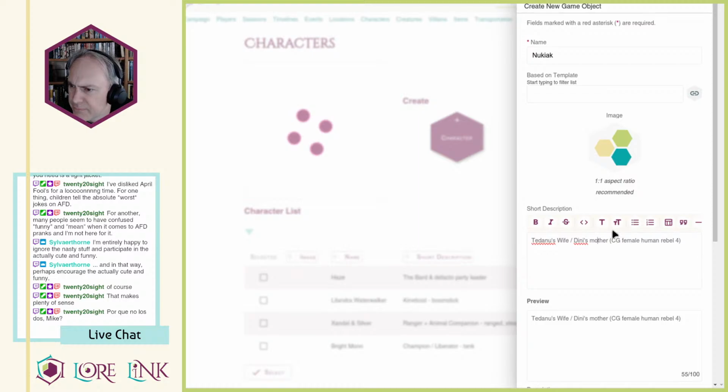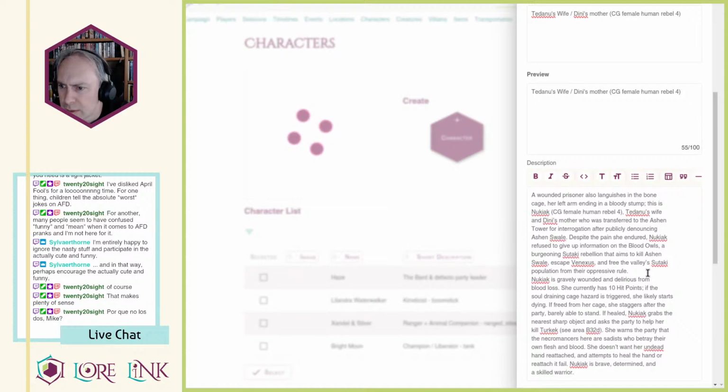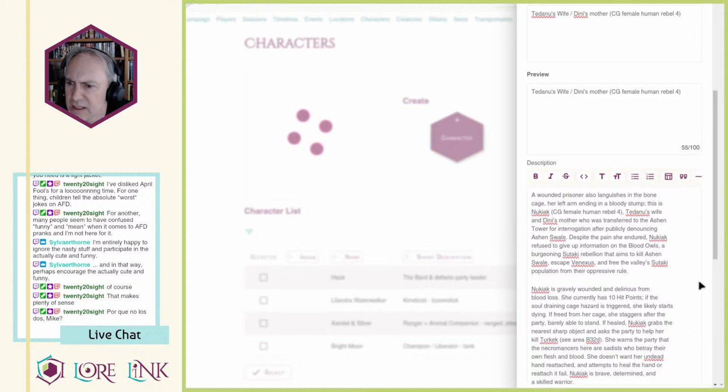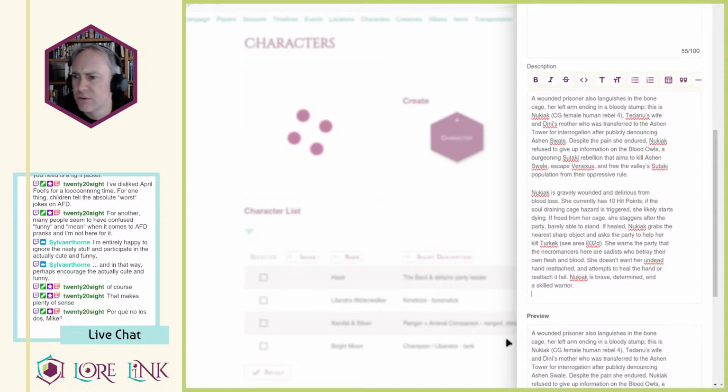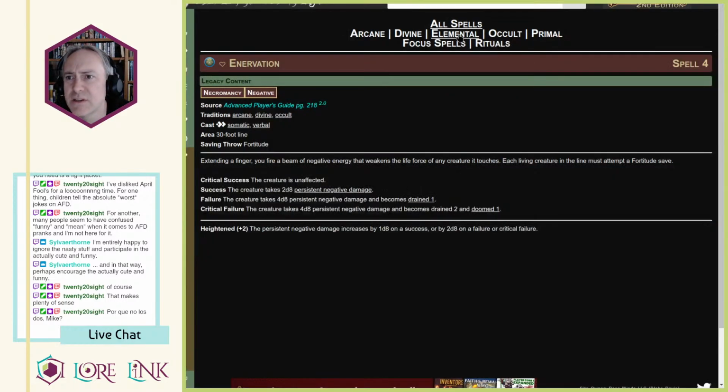I'm going to give a little bit of a description. That's what's happened to Nakuyak. That's what's happened to her. So now let's go ahead and look up, use the stats for a chaotic good bounty hunter, okay?